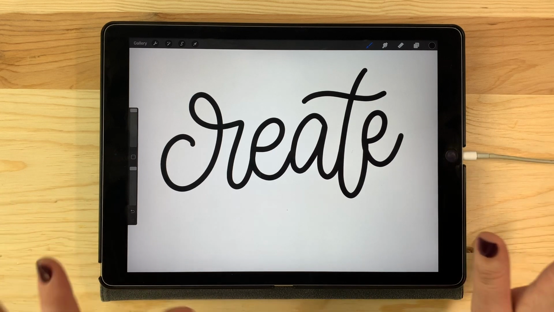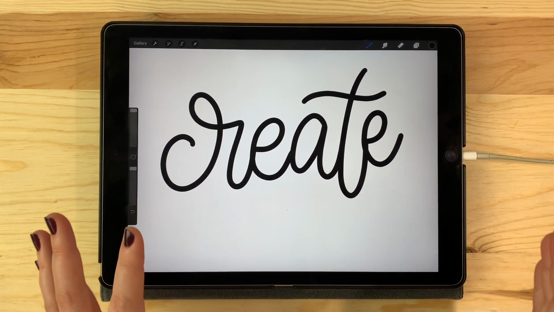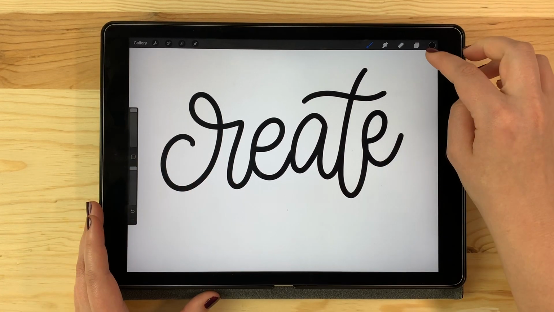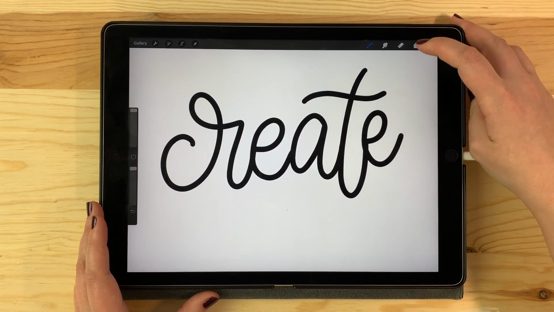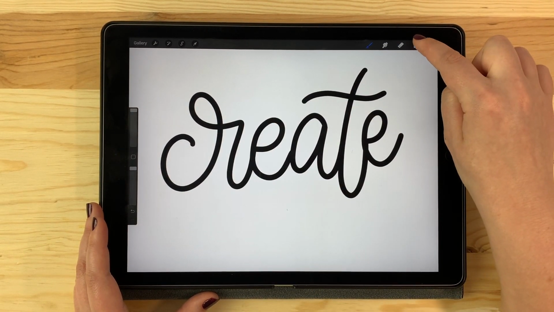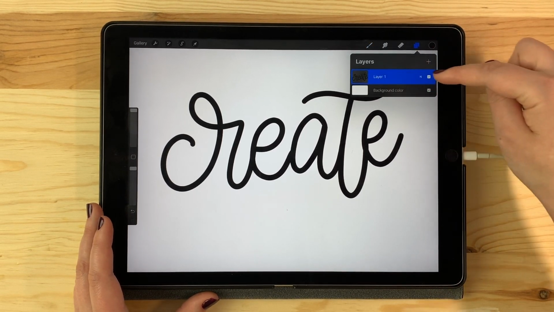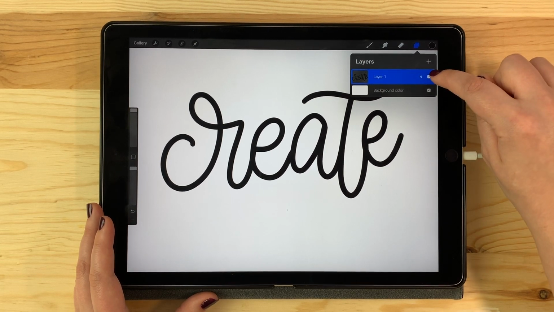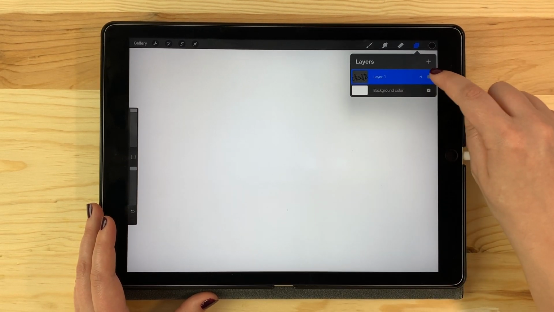It's invisible. Transparent. So when you're working with a transparent background, the only part of the image that shows is your design. That's important when we're creating a cut file or a design that we're going to cut on our cutting machine. So in order to remove this background, we're going to click on our layers tab. I can see I have layer one right here. That's my design. And remember I showed you these little check boxes, where if you hit that box, it hides the design. So I want to bring that back.